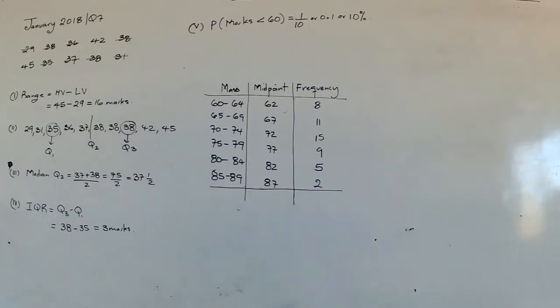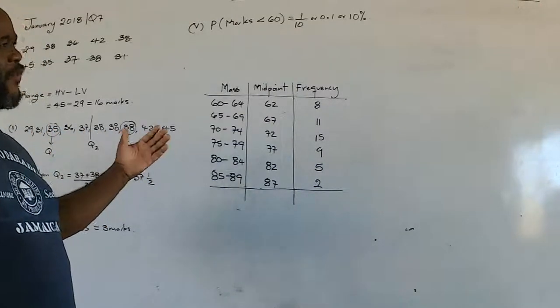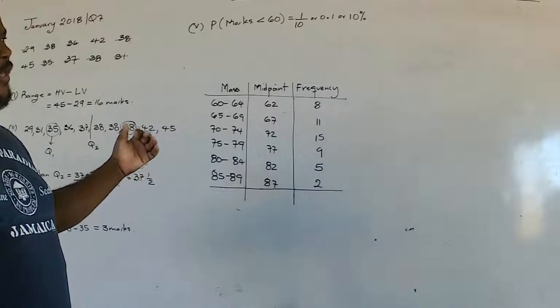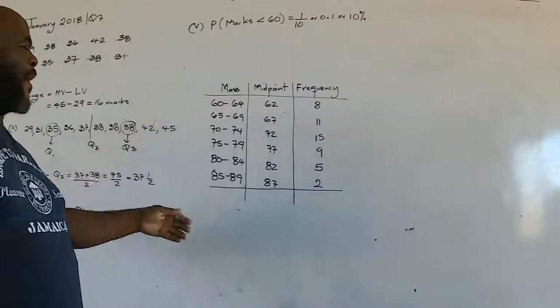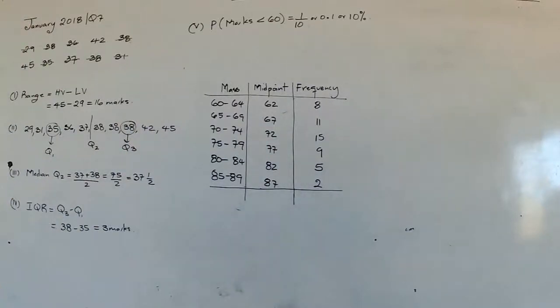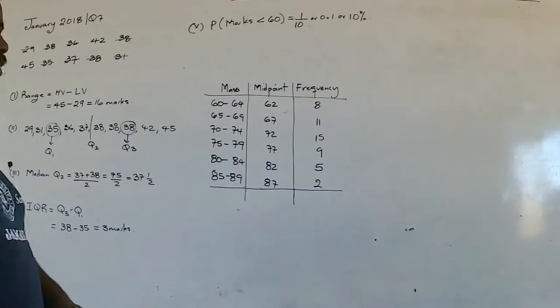The B part of the question says the frequency distribution below shows the masses in kilograms of 50 adults prior to the start of a fitness program. So the data here is the weight of 50 adults before the start of a fitness program. Here's what they're asking us to do. Using a scale of 2 centimeters to represent 5 units on the x-axis and 1 centimeter to represent 1 unit on the y-axis, draw a frequency polygon to represent the information of the table.